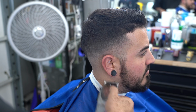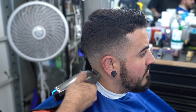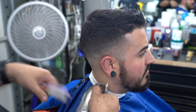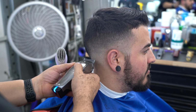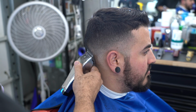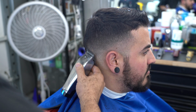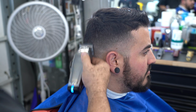So yeah, still level closed, no guards, and this is how smooth, and look at that fade, how it's coming, you know what I mean? And yeah, we're still cleaning. I open the level a little bit and just go higher. Then I open it completely. That's number one. Completely open on this machine with no guard, that's actually number one.